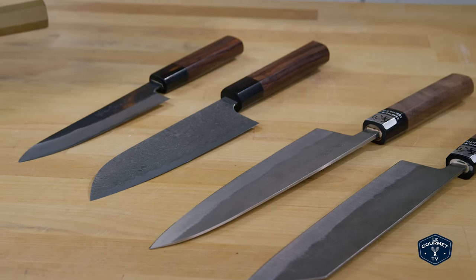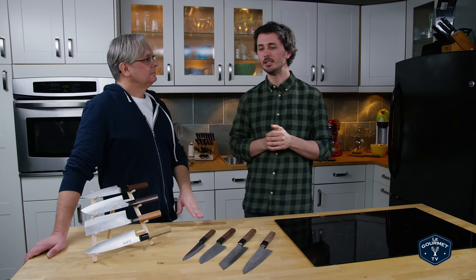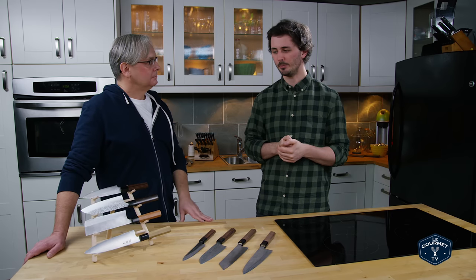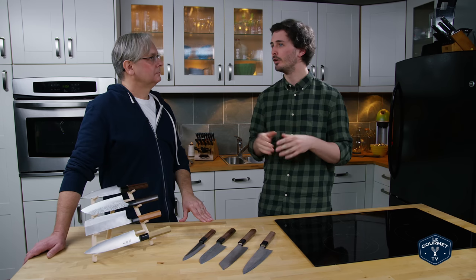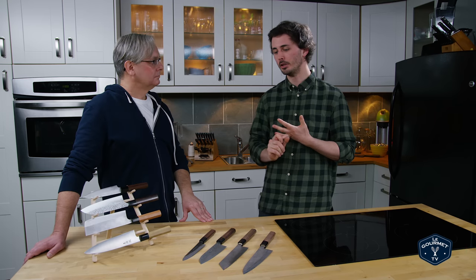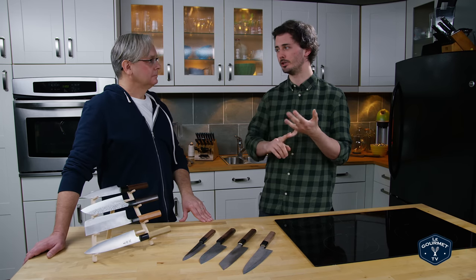So when we're talking about expense in knives, does a costlier knife necessarily mean a better knife? In a lot of cases it does, and I know it sounds like I'm just trying to sell you a more expensive knife, but the more you're willing to spend, typically the more you're going to get out of the knife. There are definitely some value picks out there that for whatever reason are very affordable and very high performing. I typically find the value picks in more of the carbon steel range, so you have to be a little bit more diligent with their maintenance.